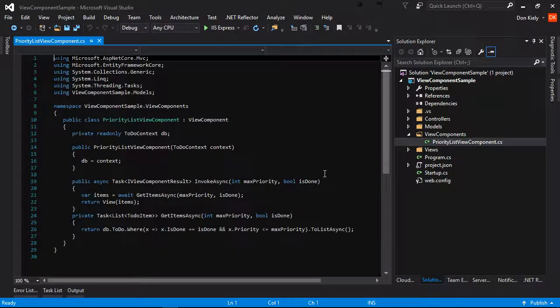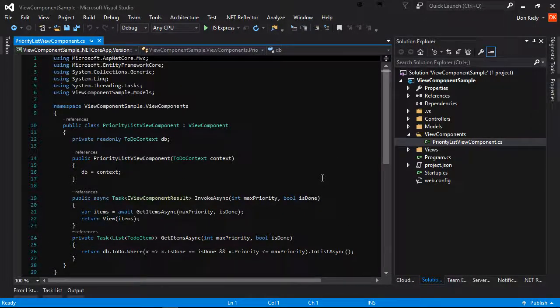All right, so let's take a look at the code behind this view component. So here's the view component class. Now keep in mind, there's 3 different ways to identify to ASP.NET Core, to the runtime, that this is a view component. One is that you derive from ViewComponent. And again, this is probably going to be the most likely way that you use view components. Second way is I could put an attribute onto the class, a ViewComponent attribute, or derive from a class with that ViewComponent attribute.